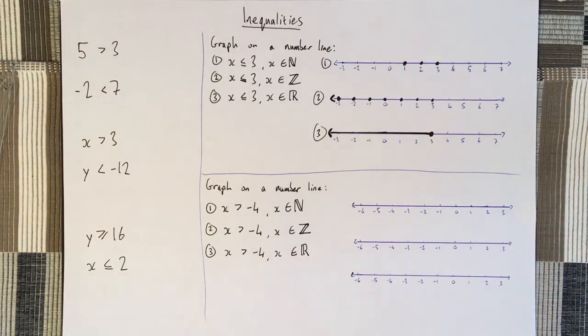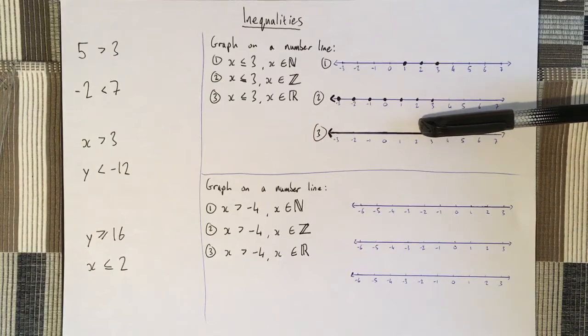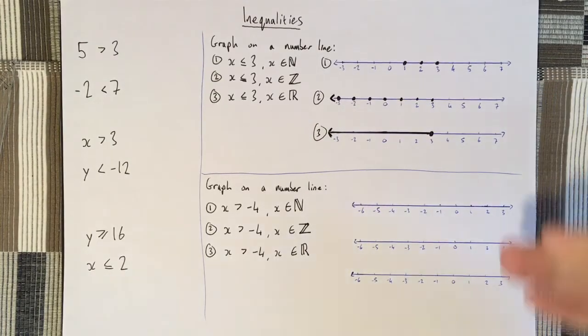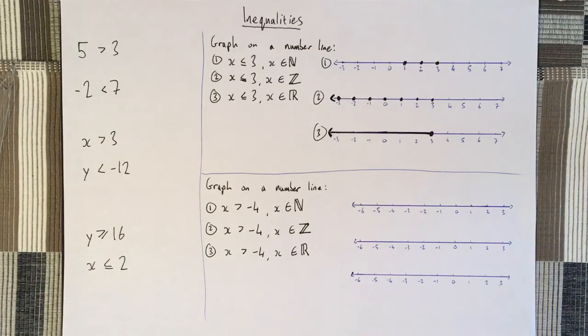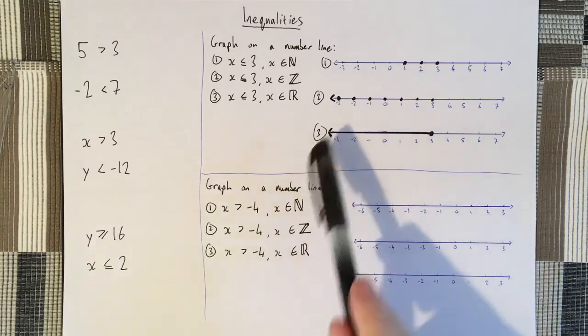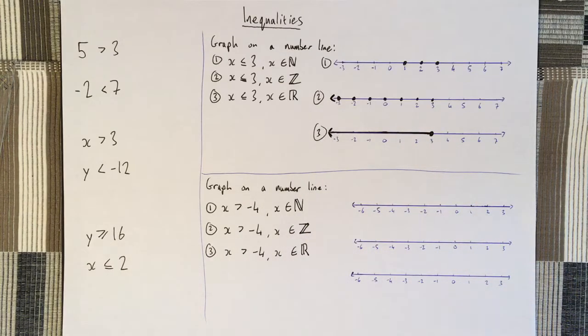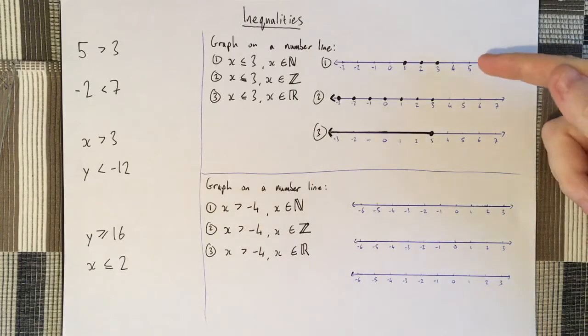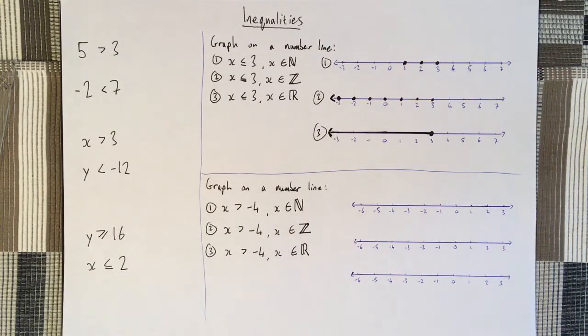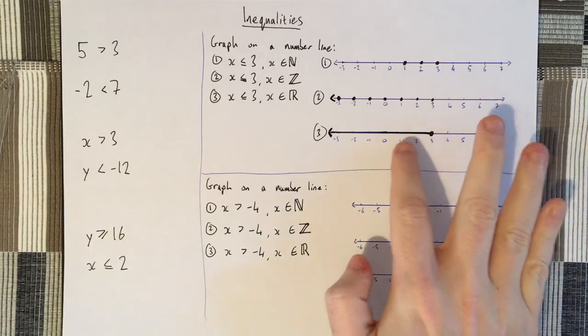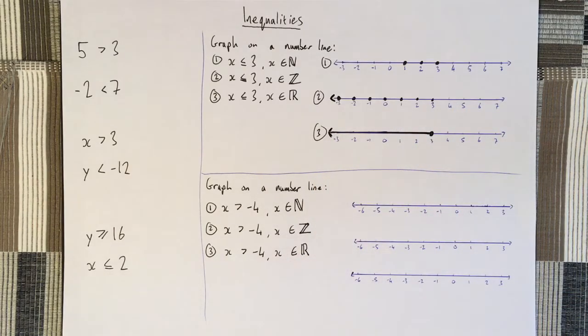All right, so you can draw over it like that, or you could maybe draw slightly above the line as well. If maybe you're using a black pen and the question that you're given is in black, you could draw over it to maybe make it a bit clearer. But just so the person can see that you're drawing kind of a full line for real numbers. All right. So look, the big difference is for natural numbers and integers, you're just putting dots on the whole numbers, because everything between the whole numbers is not included. For real numbers, you're actually filling in the line because it includes everything in between the whole numbers.